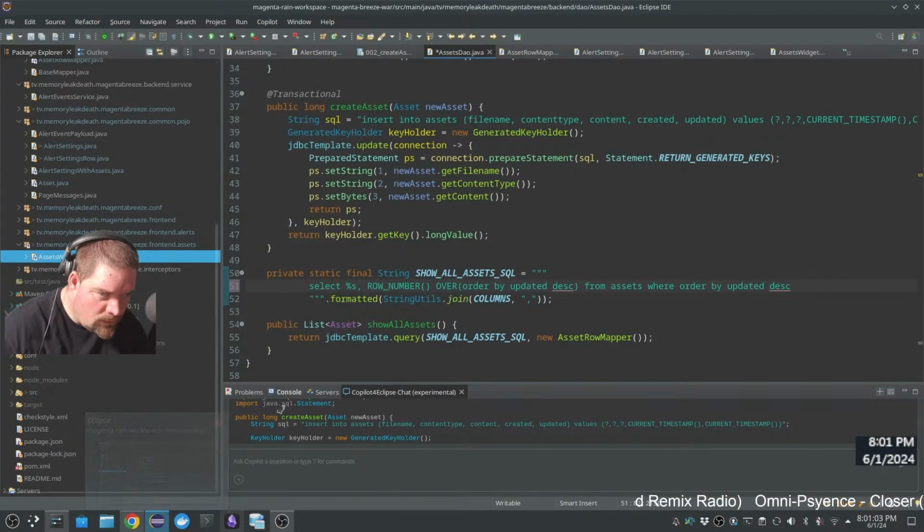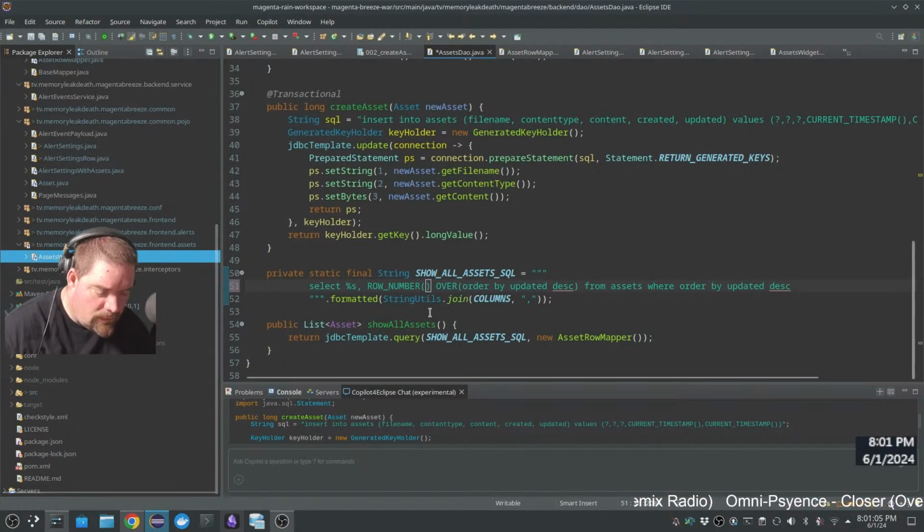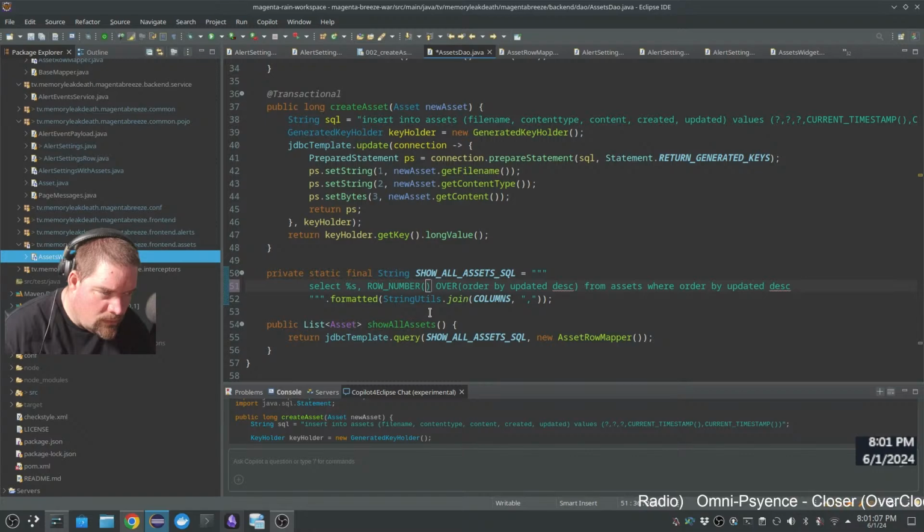So row number over, and I guess as rownum, where rownum between question mark and question mark.